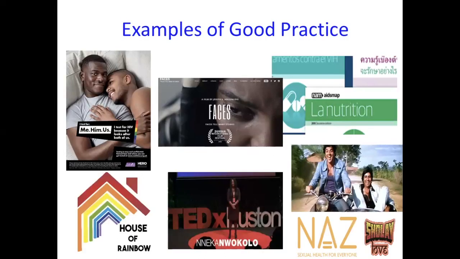So I just want to end on this slide, which is just some examples of good practice, and there's many I haven't included. Starting on the top right, there's the wonderful NAM, which does brilliant patient information leaflets, and they do them in different languages, and I find that invaluable on a weekly basis in clinic. On the left, there's a GMFA Me, Him, Us poster campaign aimed at Black MSM. NAS have done a campaign called Show Lay Love for South Asian MSM, and also created a film called Faces, which is to increase discussion around HIV and sex and sexuality in African communities.